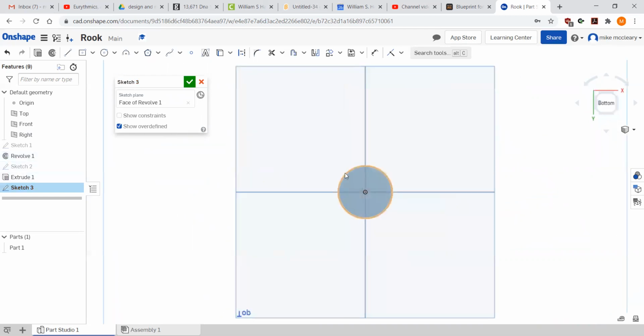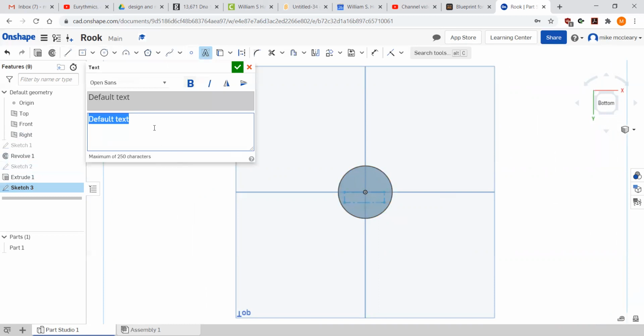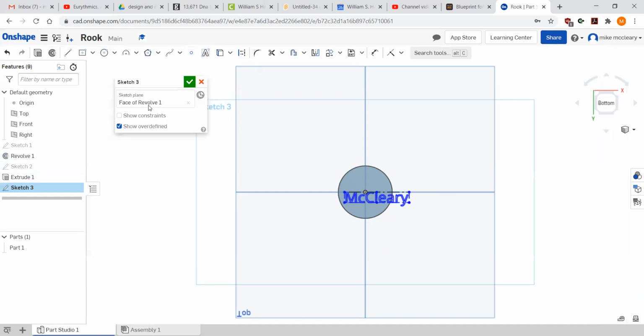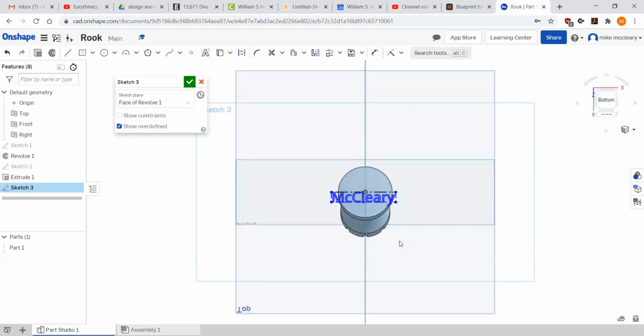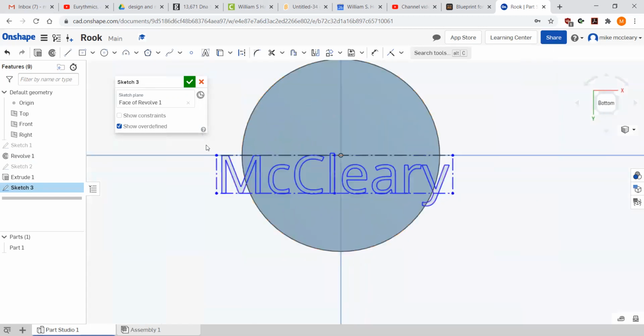Let's go to the bottom. Let's do a text. Default text, let's do clearing. See what fits. On this one, using commands from the other program. All right, let's do transform here. There we go.